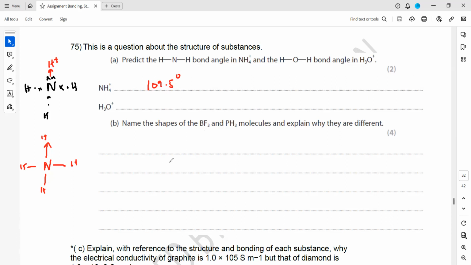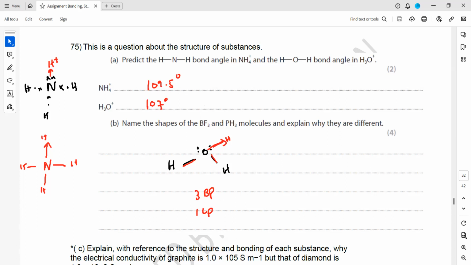So when we talk about a water molecule, H2O, it is bent or V-shaped. But H3O+ means there is another dative bond, where a hydrogen is attached here. So how many bond pairs are there? 1, 2, and 3. So 3 bond pairs and 1 lone pair, and it will be trigonal pyramidal, and the bond angle will be 107 degrees.